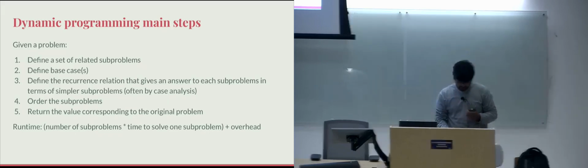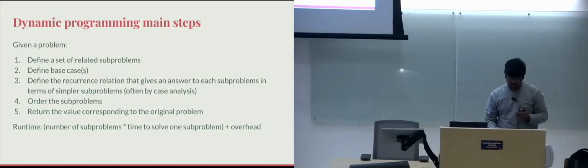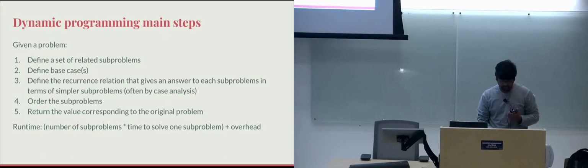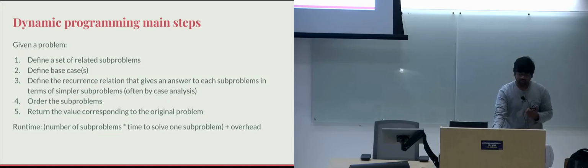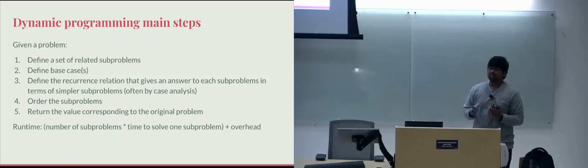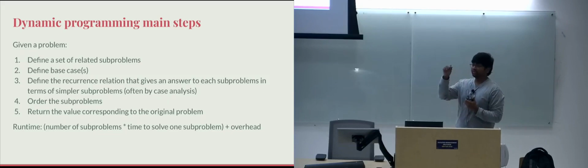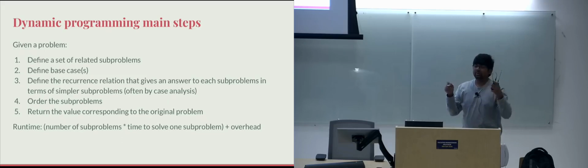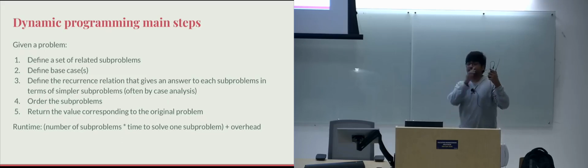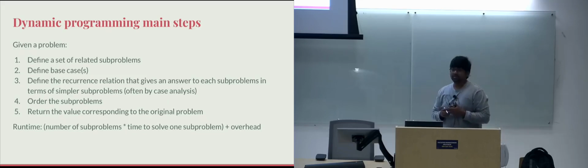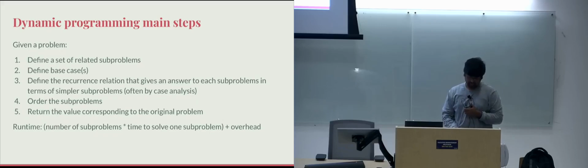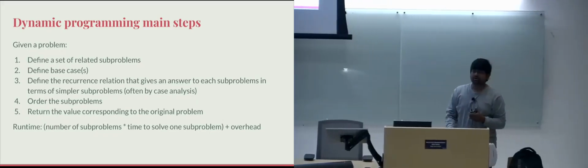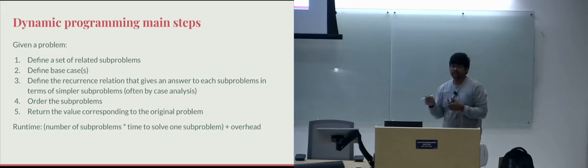And then you need to define the recursion relation. You need to do the analysis and explain each sub-problem that you have defined. After defining the sub-problems, you need to mention in which order you solve these sub-problems. Let's say it's a 2D array, then you need to say that x is moving from so and so, or y is moving from so and so, and based on that your sub-problems will be defined. And then you return the value, the expected output that is asked in the question.